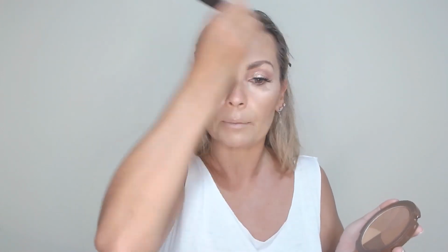Of course, continuing with my MUA Bronze Perfection, applying over the cheekbones, over the liquid bronzer, because I have told you many times that when we use liquid products, we have to continue with powdered products, unless you use only liquid.